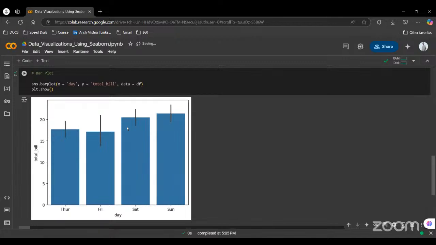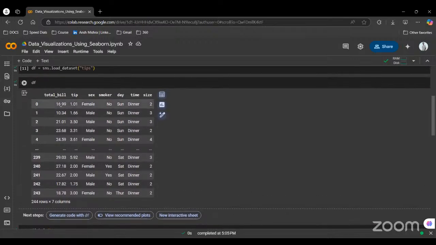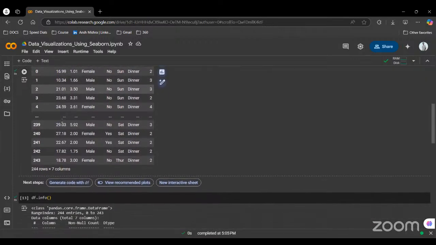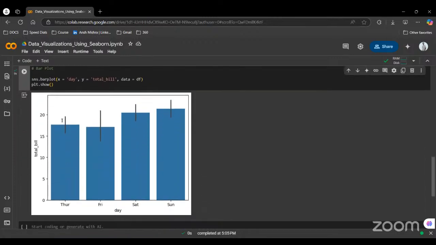Okay, so day-wise, Thursday, Friday, Saturday, and Sunday, these are the total bills. If I just scroll up, how does my total bill look? Continuous values. So what are we trying to do? Visualize for every single day what the average total bill is. The maximum is on Sunday, which is very evident, and the least is on Friday. If you look closely, there is a slight gap between Thursday and Friday.